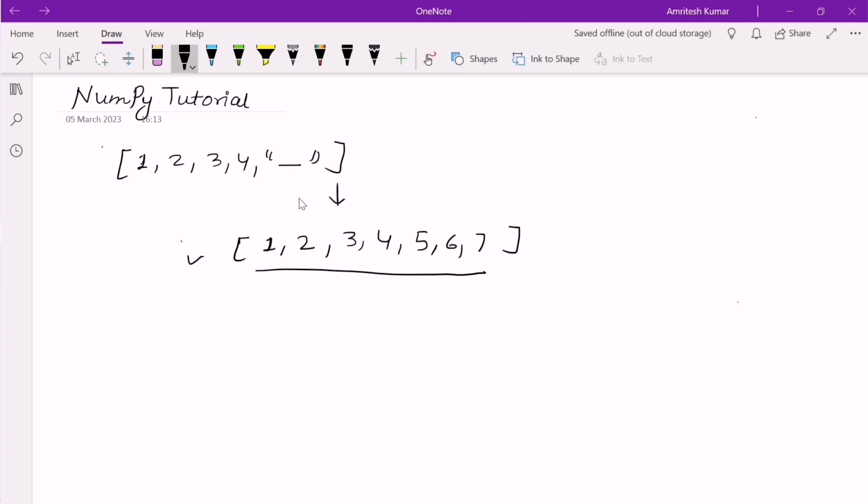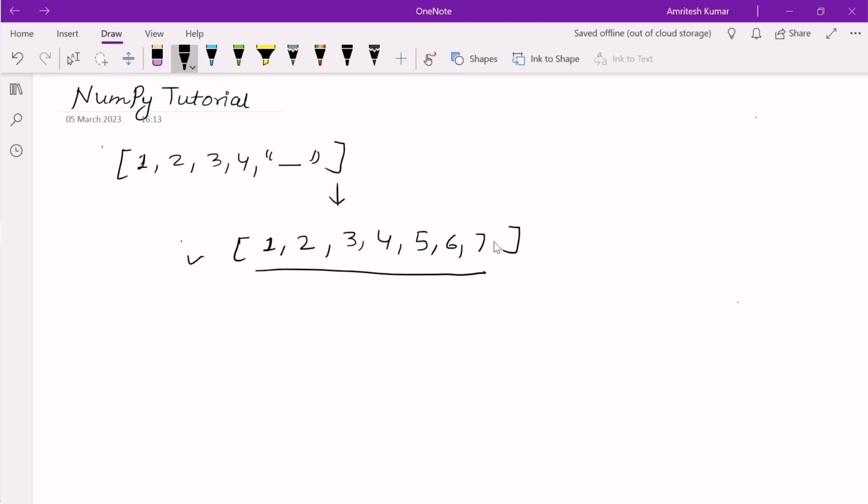NumPy uses a technique called vectorization in the background. If you want to read about vectorization, you can search on Google, but that is not important basically. We are going to use the NumPy library to create arrays, to work with numbers, and to perform the mathematical calculations that we will be doing when solving machine learning problems, etc.